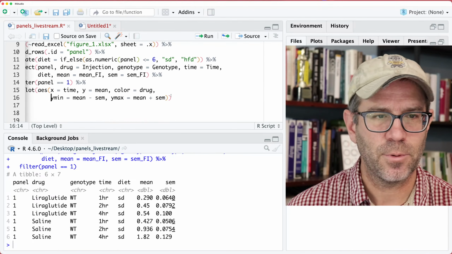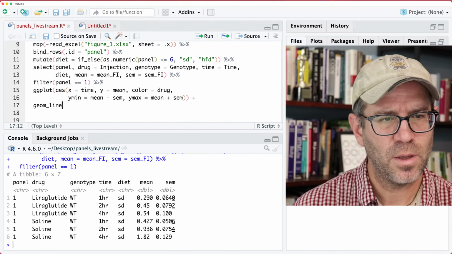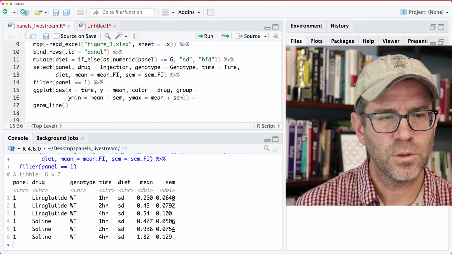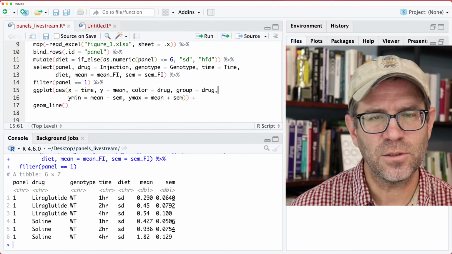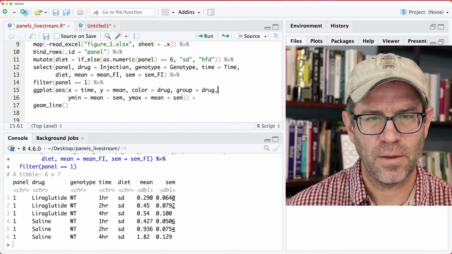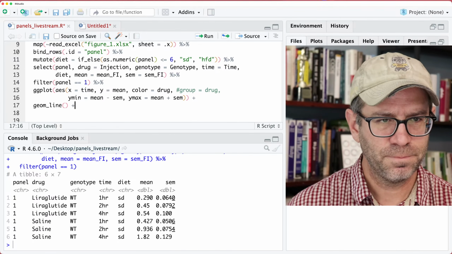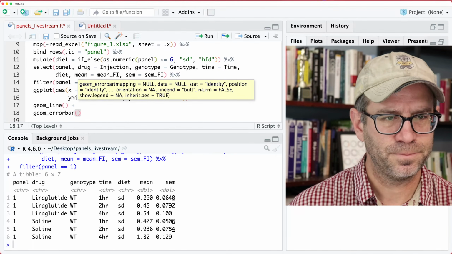And we could put this on separate lines. And we could do like geom line. And that reminds me that I also need a group. So the group would be the drug. And maybe actually I don't need the group because I've got the color, but sometimes it's nice to have that there anyway. And then we'll also do a geom error bar.